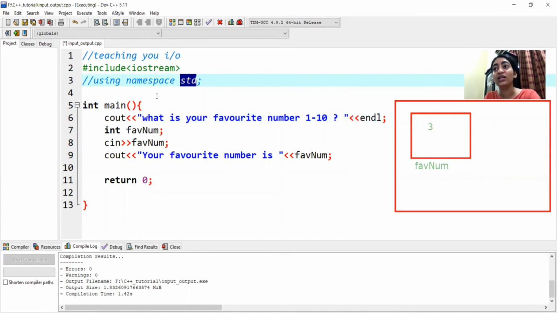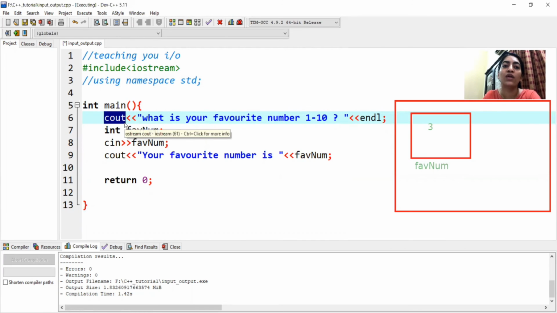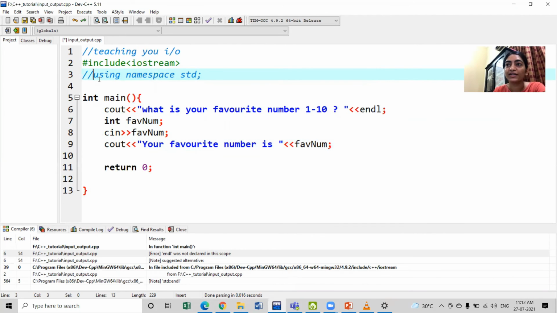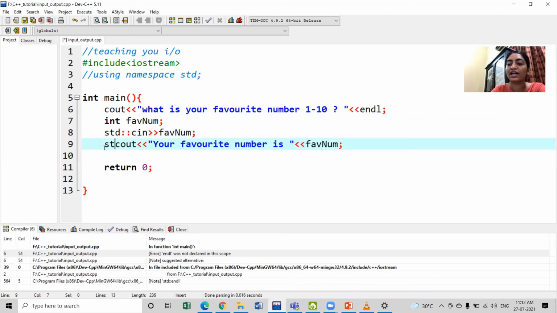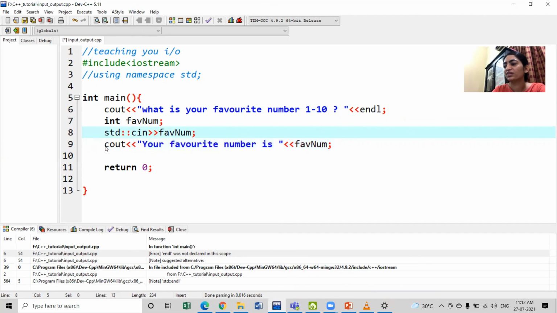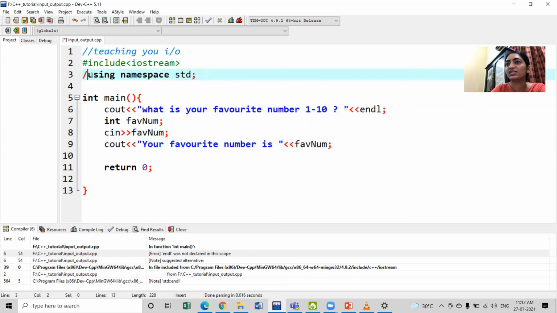If you don't include this line, then this command will be unknown to the computer and it will give you an error. If you don't write using namespace std, you need to write std colon colon with every input and output statement, and that is an unnecessary burden to remember. So better to include using namespace std at the start of the code and just run it, right?